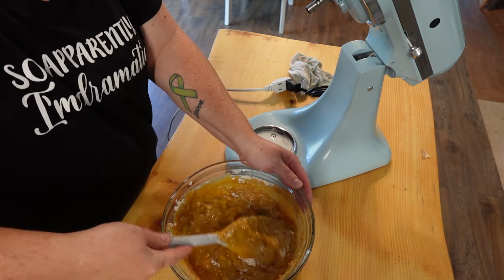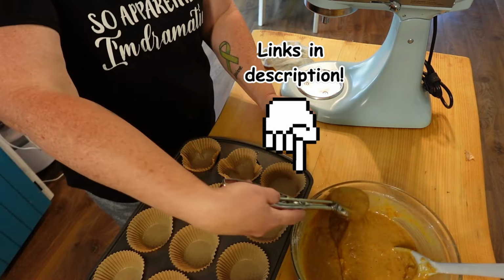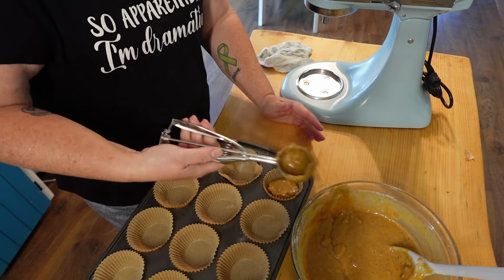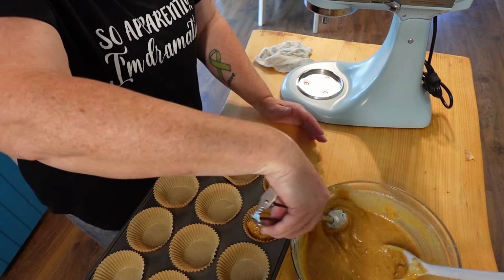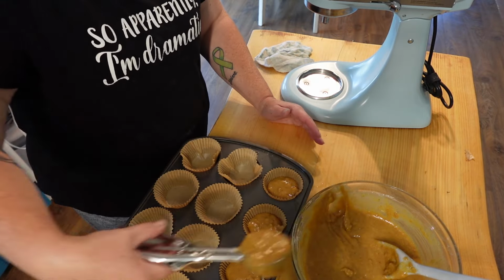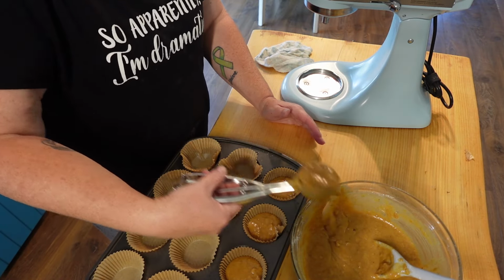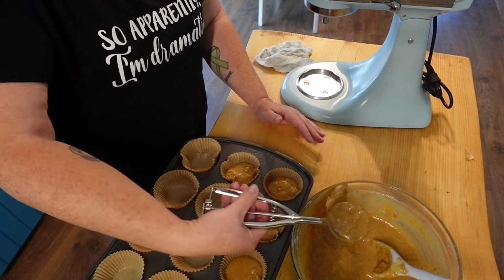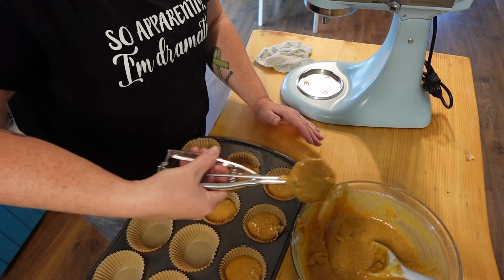This smells amazing. I'm using my cookie scoop to make sure they're all equal. This is a game changer for me for making cupcakes and muffins. And I'm using my medium size scoop. And I decided against a double batch just till I can make sure we like these, which I think we're gonna, but it doesn't take any time to make them and I can always whip up more. And goodness knows I have a lot of pumpkin.